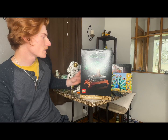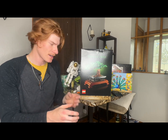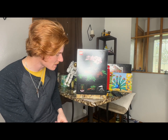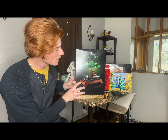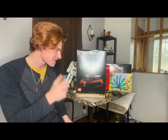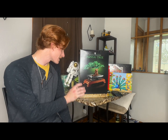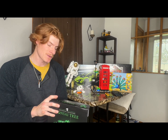What's cool about the Bonsai Tree — other than the fact that it's a bonsai tree, and I want a real one too — is that it comes with seasonal leaves. At some point they bloom into something really pretty like this, and then they start looking like this. I'm excited to build the base specifically — it's not just the tree, it's got rocks inside of it and a deck, and it just looks like a lot of thought was put into it. I'm really excited to build this.